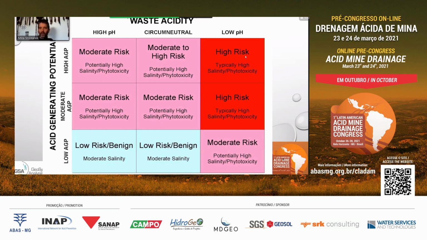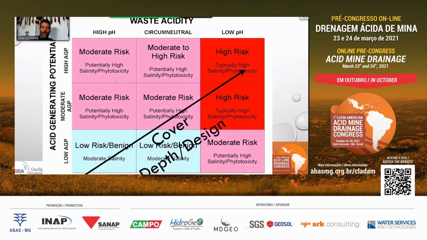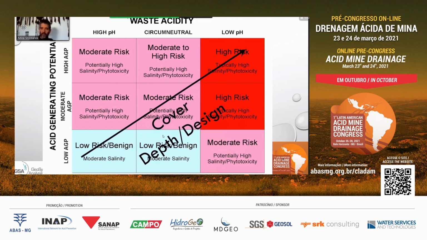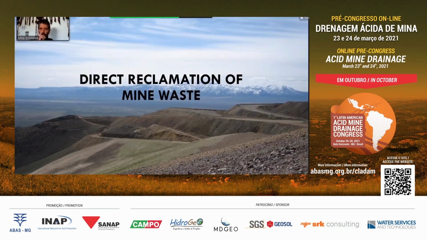You're not going to be able to grow anything in that. And then you need to cover it to avoid surface water runoff and groundwater contamination issues. And so that really drives the cover system design in terms of you need to be thinking about increasing cover system depths and more design complexity. So I'm going to talk briefly about direct reclamation of mine waste.